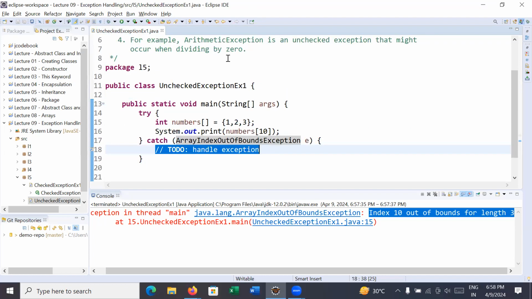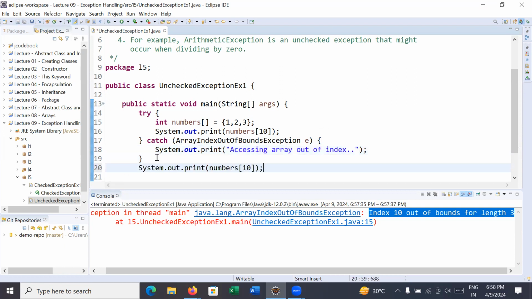There is no need to use this part. I will just write a print statement, or you can display accessing array out of index. So your exception will be managed, or if you would like to print some statement here, like exiting the application, you can just display some messages.